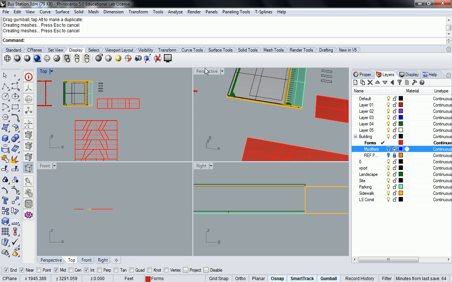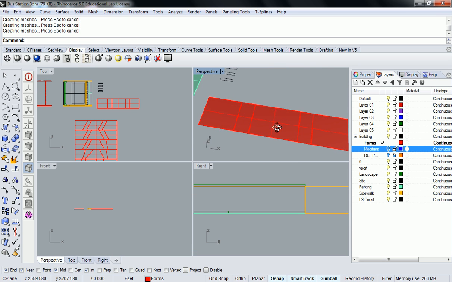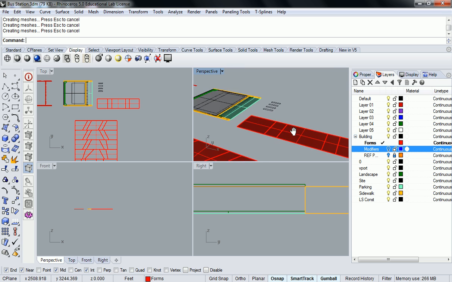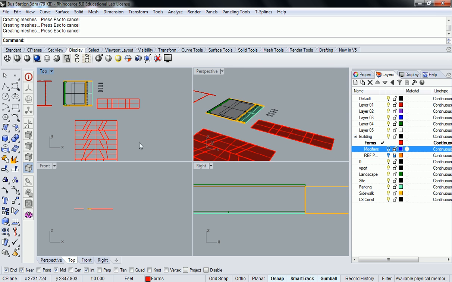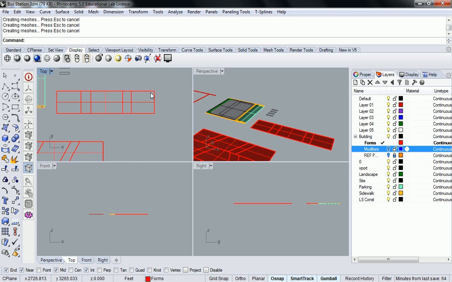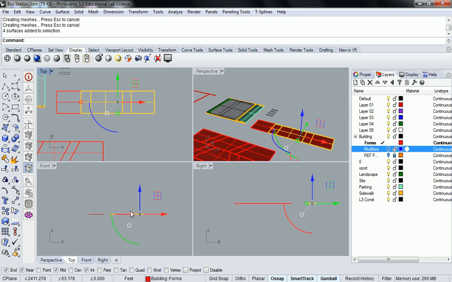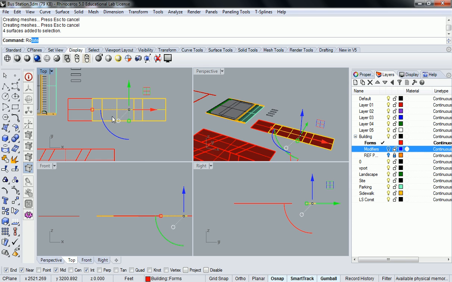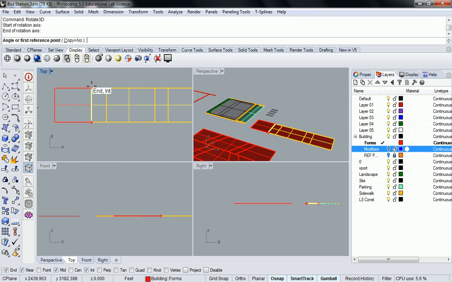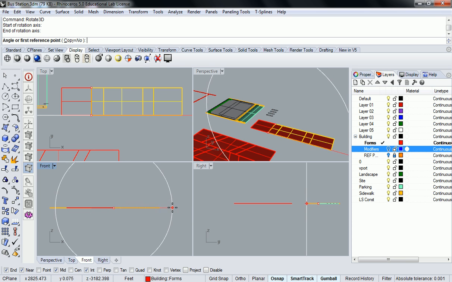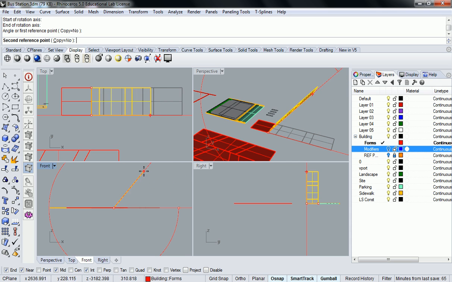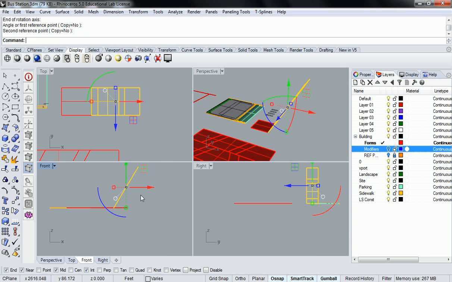I'm going to turn my top view off and look at perspective a little bit here so that I can view how I'm working on it. And I'm also going to look at it from the front view, the front and right view actually, so I can verify what that profile is truly turning out to look like. So I'll select it and I can say Rotate 3D, start of axis from there to there. I'll go into my front view and start pulling it up. So that first level I'll put like that.